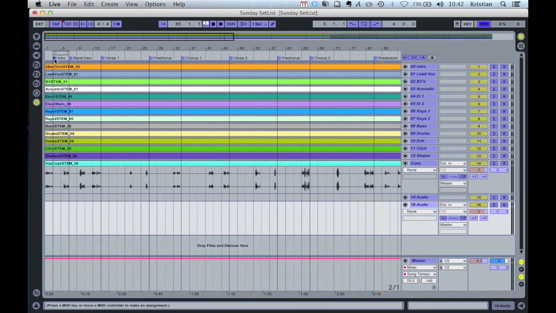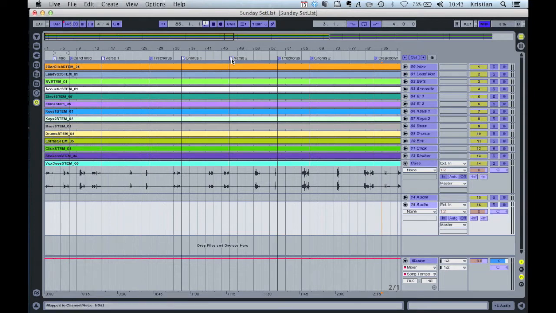So let's just zoom in a little bit on the first song, Let God Arise, and I want to assign a button for intro, so I'm going to press my intro button. I want to assign a button for verse 1. I want to assign a button for chorus, and all I'm doing is tapping on these with the mouse, and then tapping the button on my controller, and you can see that it's assigning these MIDI notes.